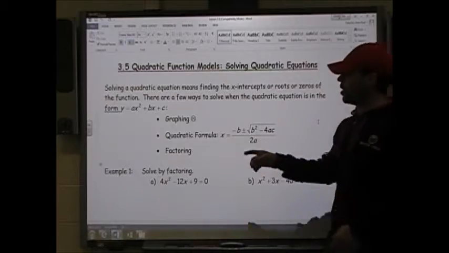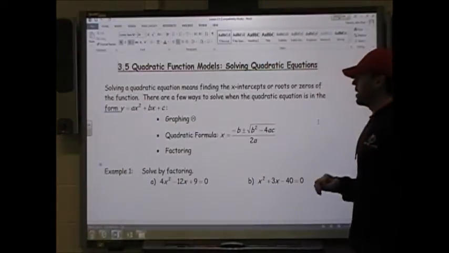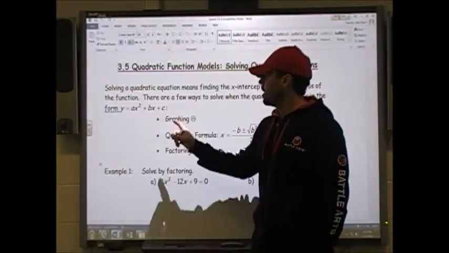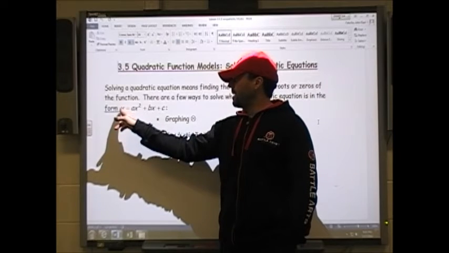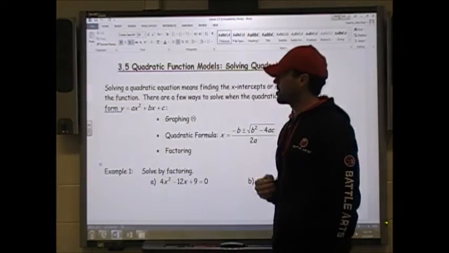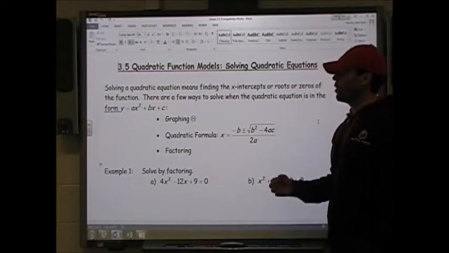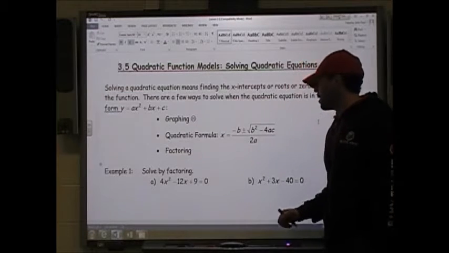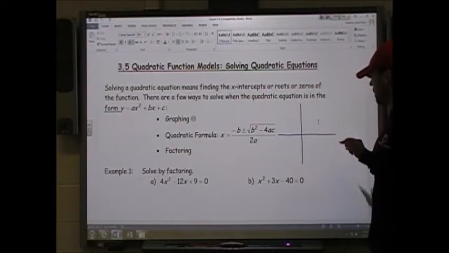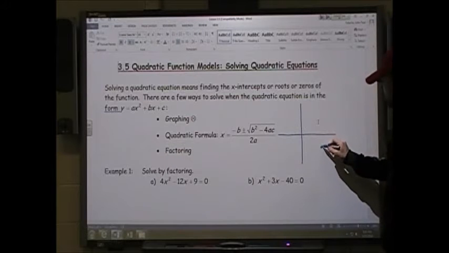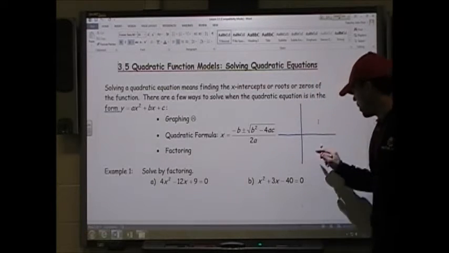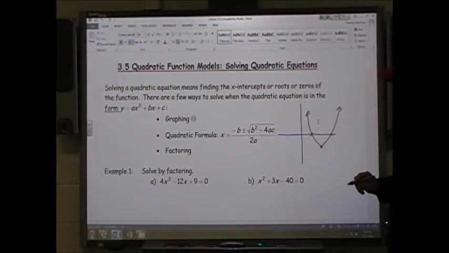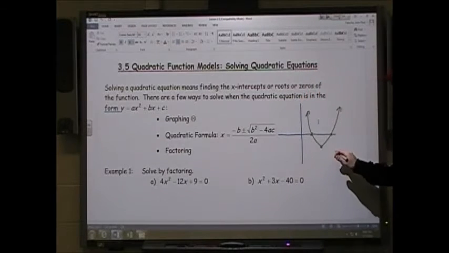If you recall, a quadratic formula that is not in vertex form or factored form, but standard form, ax squared plus bx plus c. If it equals 0, when y equals 0, that is finding the x-intercepts. So when you're solving these, you're finding the x-intercepts where the parabola crosses the x-axis. Now, it's very important you understand that the parabola may look something like this, and I'll just talk about parabolas that open up for now, where the parabola may cross twice. That's one option, and that's usually what we've been used to.